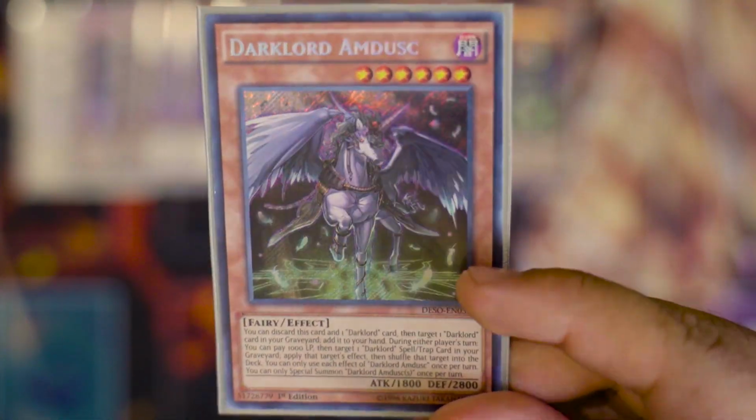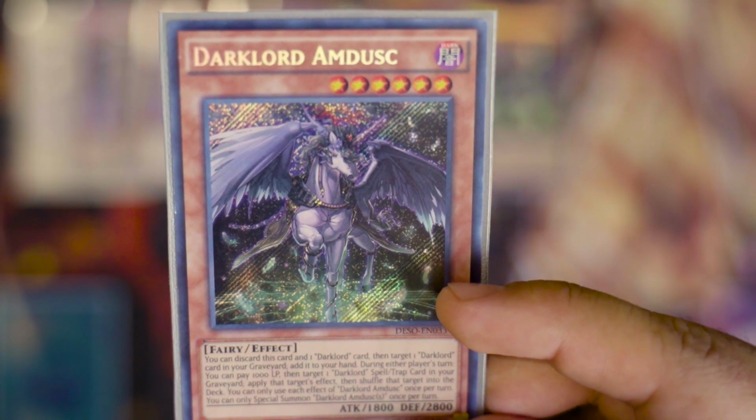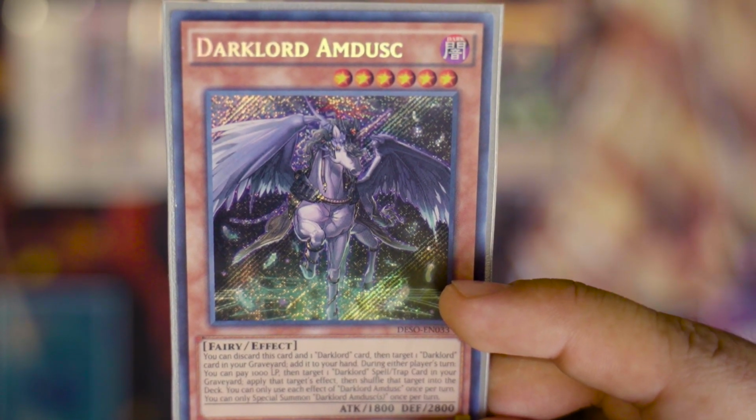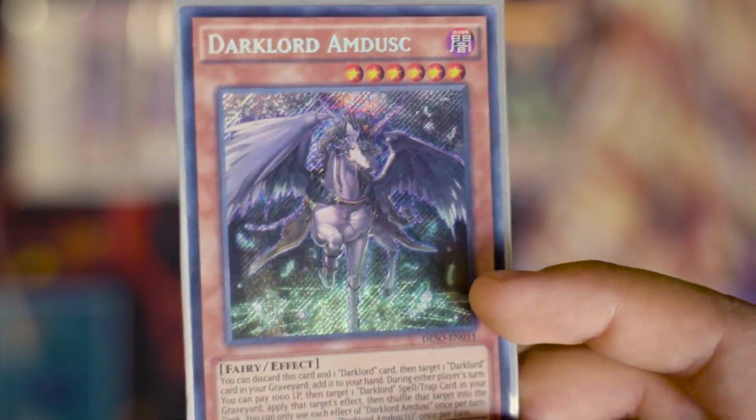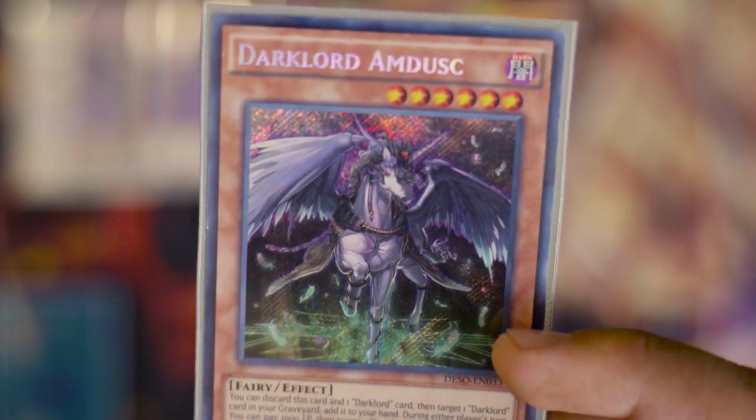The next one is Darklord Mdusk. You discard a Darklord card and itself, and then you can add 1 target Darklord card in your graveyard back to your hand. So just 1 of. Again, he doesn't come up too much, but when he does, he's coming in clutch.